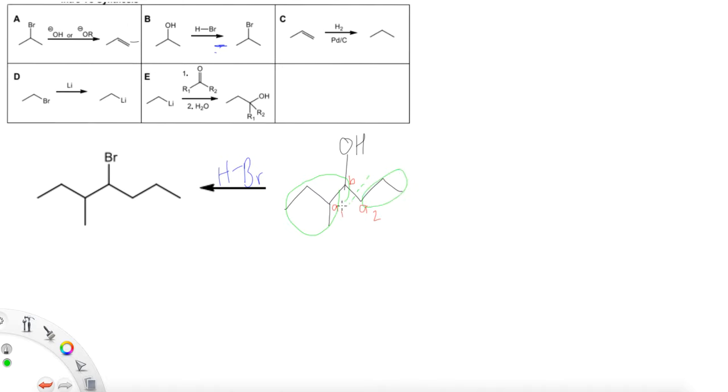Now, technically, we could cut there and get a 5 carbon piece. However, if we were to do that, we find that we back ourselves into a hole. Because now I have a 5 carbon piece with a double bonded O and no way to work with that double bonded oxygen. So we're going to avoid that scenario for right now. So we're going to cut between A1 and B.